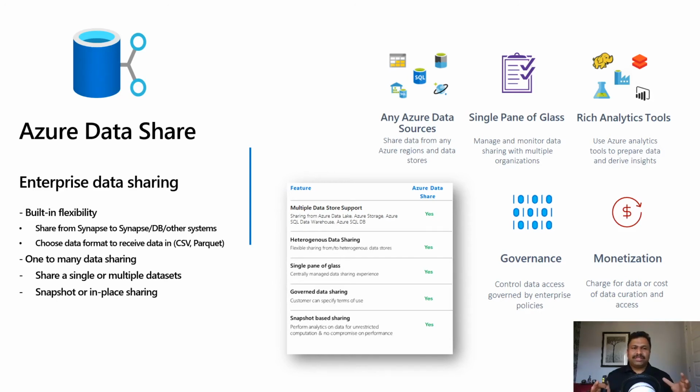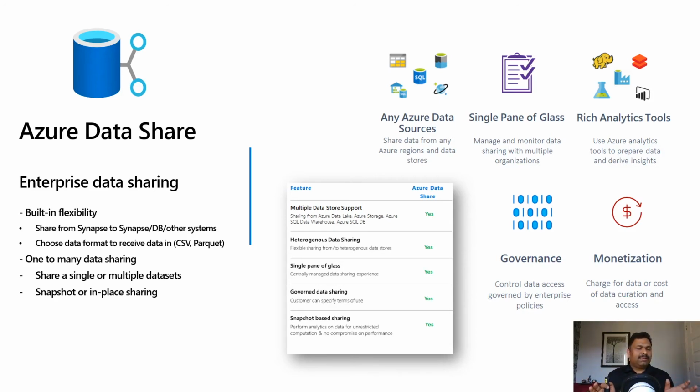You can seamlessly share the data without worrying about the underlying infrastructure, and with just a few clicks, you can efficiently share the data and manage the metadata quite effectively, such as who has access to my data, at what frequency the data is accessed by different customers and partners, and what the access policies are. So you can define all those access policies efficiently and then share the data.